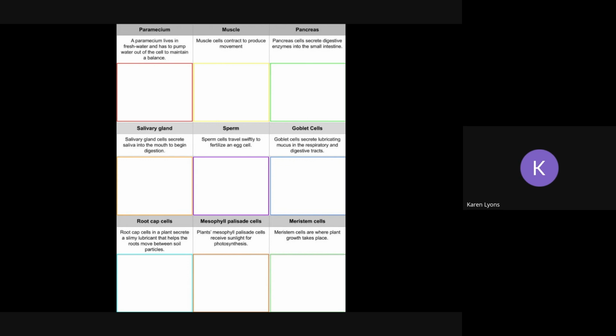In many of these boxes, I think you could choose nucleus. Every single time you could choose nucleus and give your rationale. So you may want to limit that. That's up to you. But take a look at each one of these and think about the cell parts. Like I'm seeing the sperm and traveling swiftly, mitochondria, flagellum.